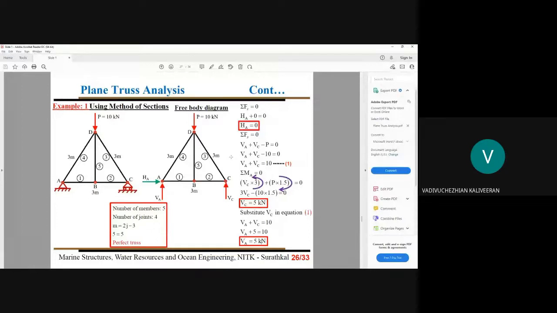Now I want to take the same kind of problem so that the verification part will be easy. That's why we are considering this. This same triangle truss we already solved using method of joints. Now we are trying to repeat this problem using method of sections. We already completed our support calculation, and we noted that this is a perfect truss. When I say perfect truss, internally it is not facing any problem; it satisfies static determinacy, and it is statically determinate from the support reactions point of view also. So we have arrived at our support reactions from equilibrium equations.